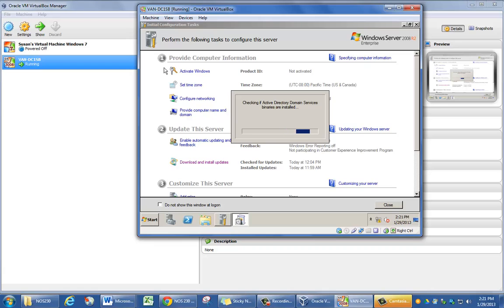It's checking to see if Active Directory domain service binaries are installed. Since this was a clean machine, I won't have Active Directory installed. So we'll just wait a moment while this installs.